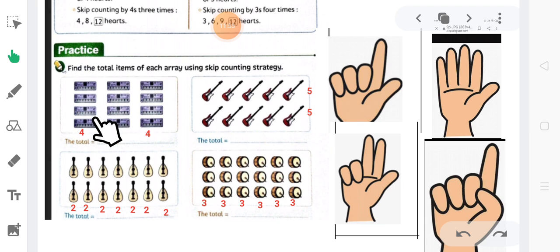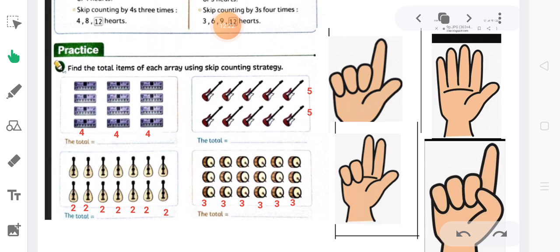I can use how many elements in each column. I've got 4, so it's 4 plus 4 plus 4. If I use the repeated addition strategy, but now I will use skip counting strategy. So let's count by 4. How many 4 have we got? 1, 2, 3.